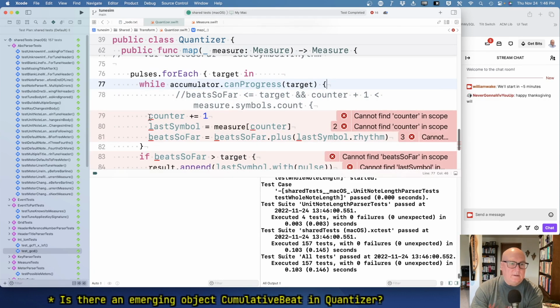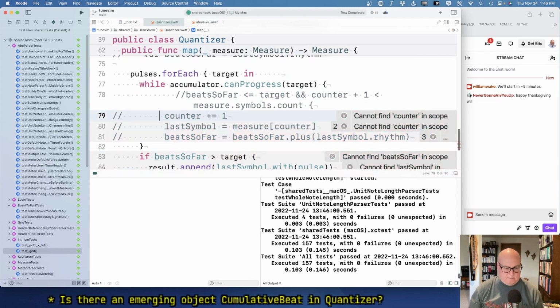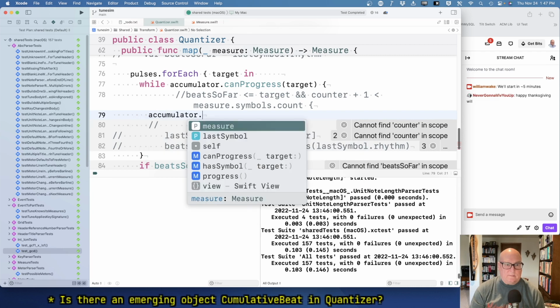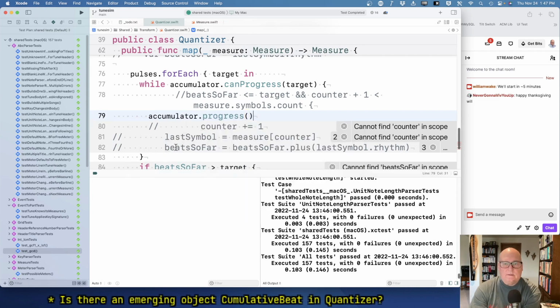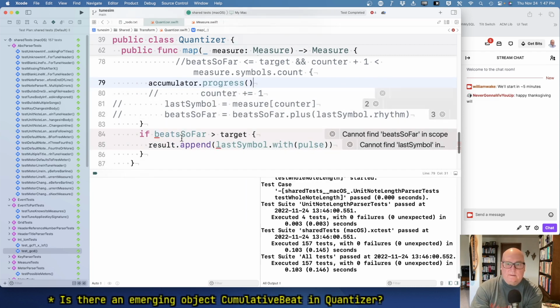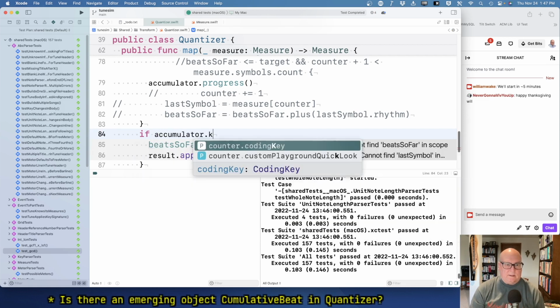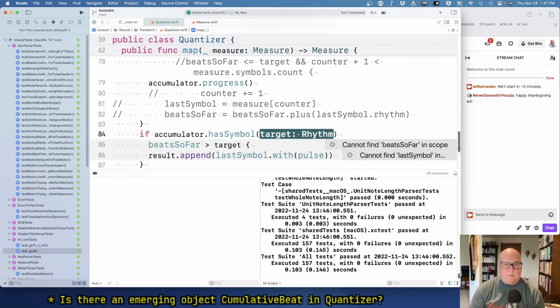Okay. And then this one, these three together, they are accumulator.progress. Okay. Now beat so far greater than target, that is accumulator dot has symbol of target.